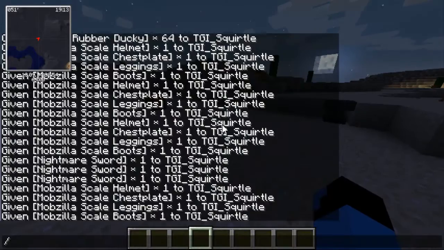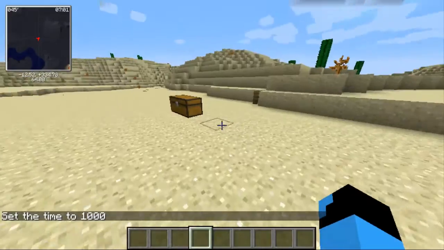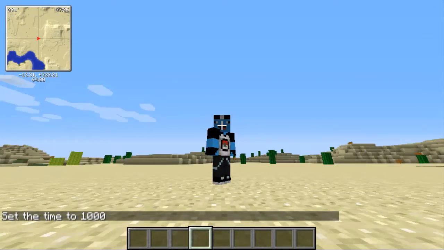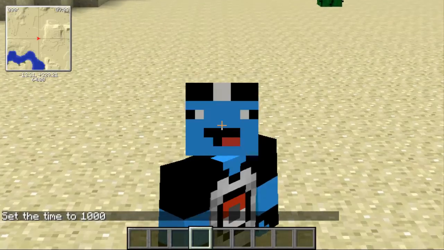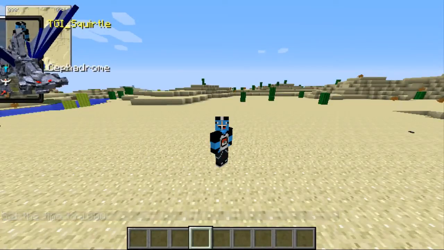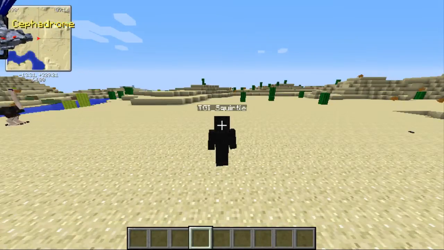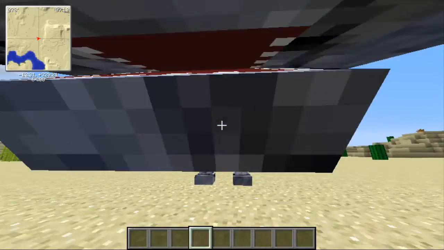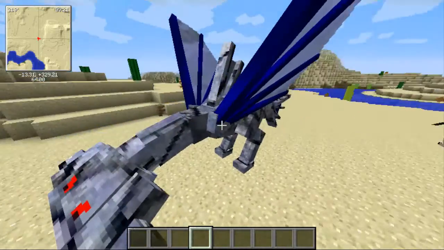Alright, let me do a token set today, and as you can probably tell, we're going to be using the Morph mod. Now, the Morph mod is pretty good. I like it. Oh god, I forgot to kill this thing. Watch. This is what the Morph mod entails. It lets you transform into some of your favorite creatures.